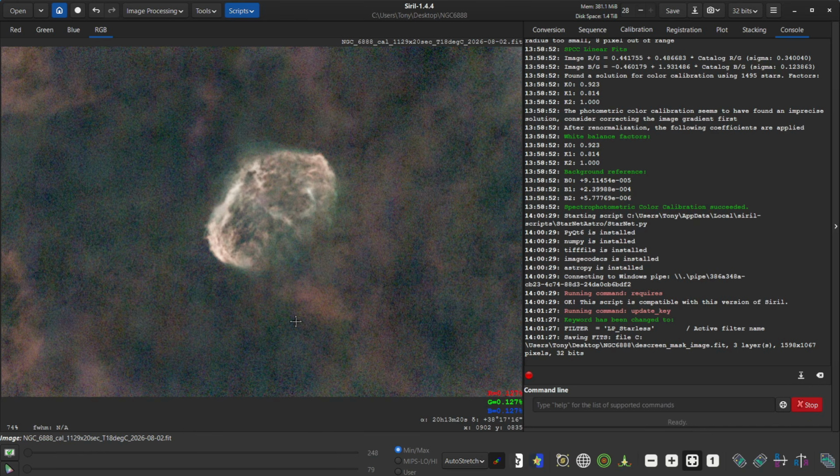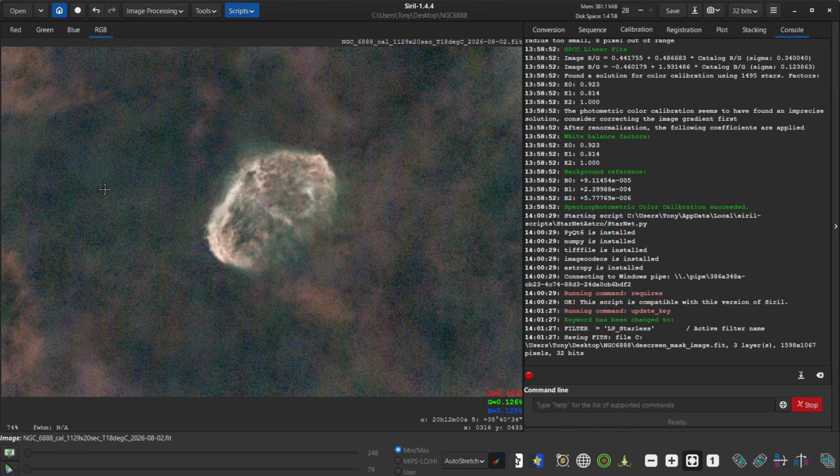The first thing you'll notice is I'm still in auto stretch view. I want to call that out because a lot of people do these StarNet or star removal steps, and then they see this weird mottling in the background. Rest assured, we will address that in a few moments. I'm still in auto stretch viewing mode.